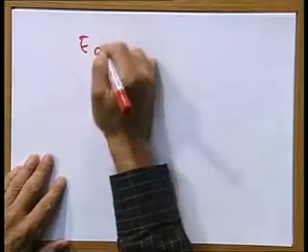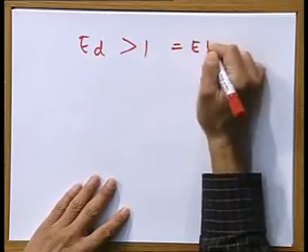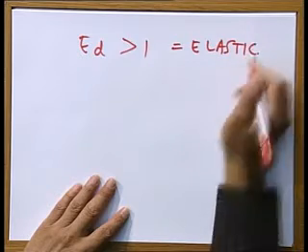So let's look at the first one. We will look at each one separately, because in the multiple choice questions I will test you on your ability, and in section A of the exam also I will test you on your ability to interpret. If ED is smaller than 1, greater than 1, equal to 1, equal to infinity, equal to 0, what type of elasticity is applicable, and what is the meaning of that, right? So let's look at the first one. When ED is greater than 1, then what do we say? Then we say the demand is elastic.